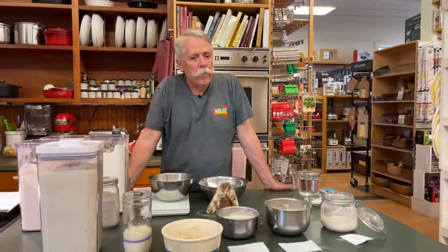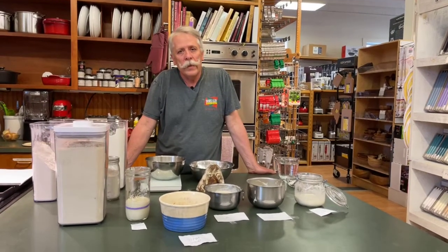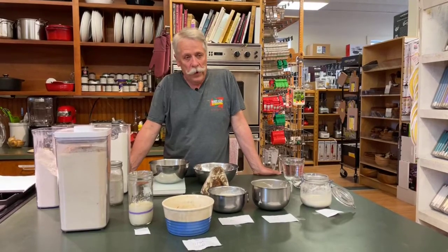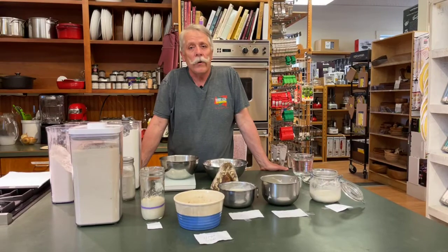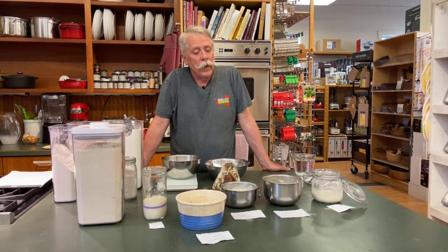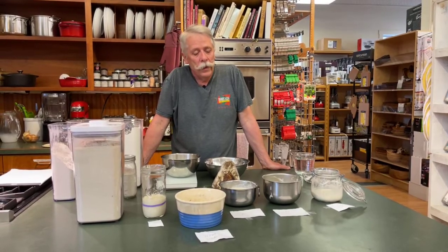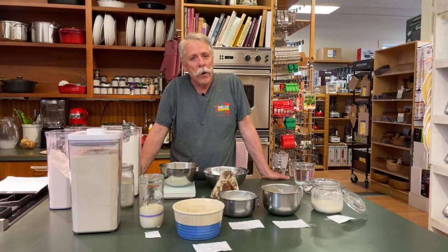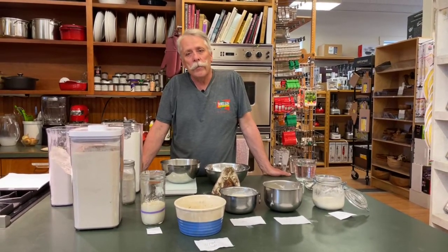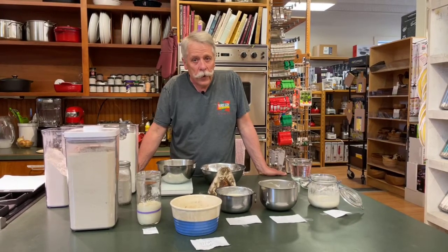So a sourdough starter is yeast, but it's more than that. If it were just yeast, it would in some ways be very similar to a commercial yeast that a baker might use in the bakery. But in addition to the yeast, sourdough starters have bacteria. Most of them are some variety of lactobacillus, although there are some other varieties as well. And the bacteria will produce lactic and acetic acid. So the sourness isn't produced by the yeast, it's produced by the bacteria that are also fermenting in the sourdough starter.